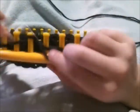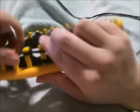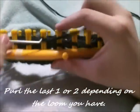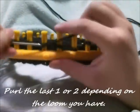So purl one, you wrap three, purl one, you wrap one, purl one, you wrap three. Purl one, two, three, and then naturally you purl the last two, or one, depending on the loom you have.